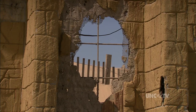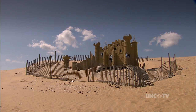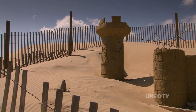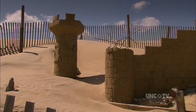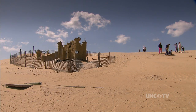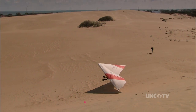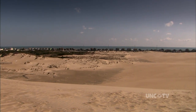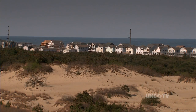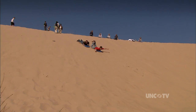One stop on Cliff's tour is the Sand Castle — a remnant from a miniature golf course that operated next to the state park in the 1980s. The owner got tired of digging out from under the ever-shifting sands and sold it to the state. The Sand Castle serves as a reminder of how changeable this landscape can be. Jockeys Ridge State Park itself might not be here today if it had not been for Nags Head area residents who banded together in the early 1970s, saving the dunes from being bulldozed for development. A petition drive worked, and enough land was purchased to dedicate the state park in 1975.